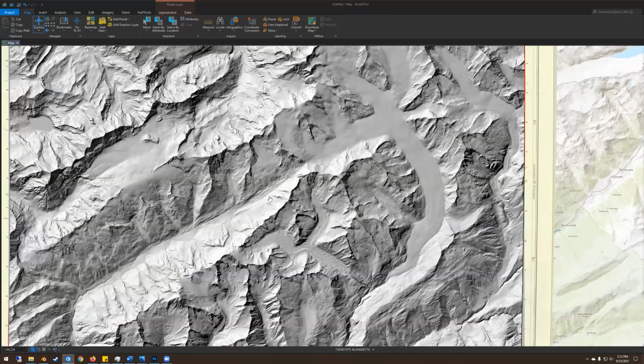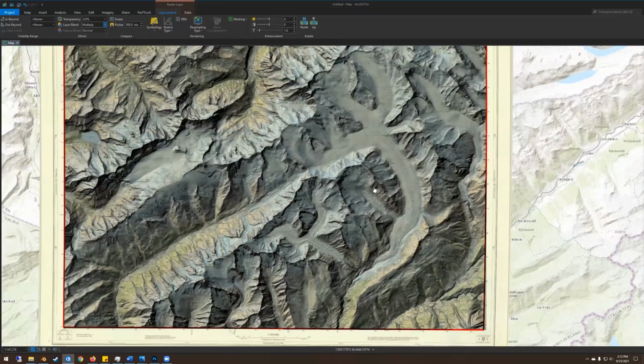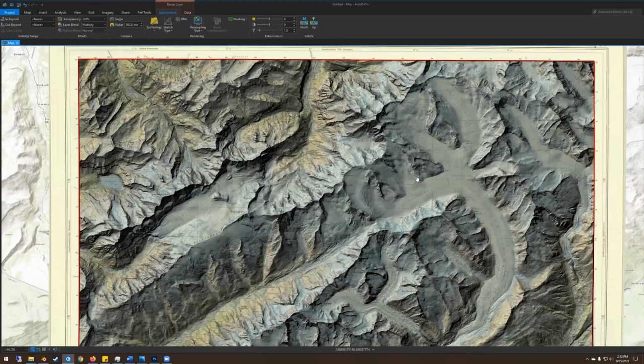So this is why it's important to geographically reference the map, so that I can get it aligned with the elevation data that I want to displace it with within 3D software. And now that I have this, I can even get kind of a little preview in ArcGIS with their new blending modes. I can take this hillshade and just multiply it here. And now I have that kind of blended with the map, and I can get an idea of how this might look in even more 3D.